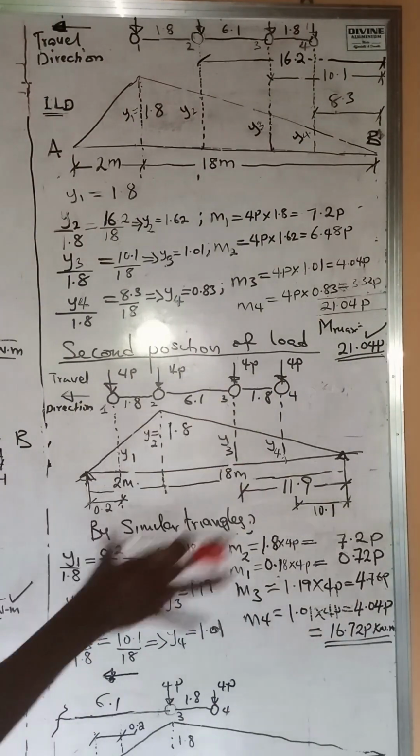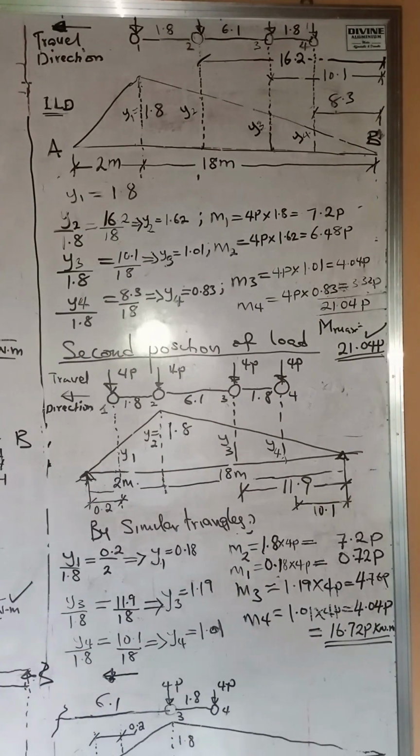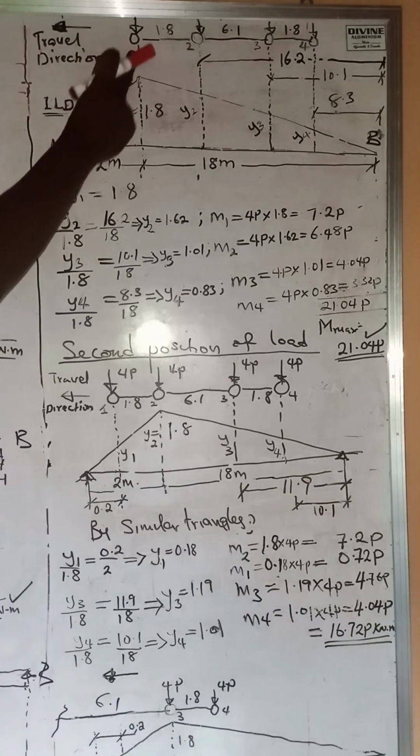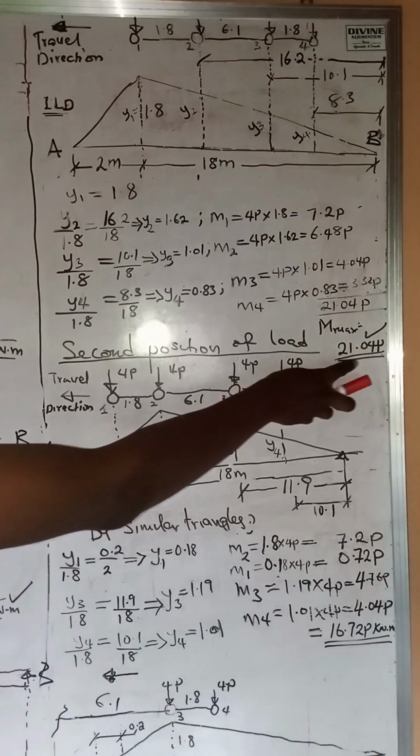What will produce the maximum moment at that point is this particular load arrangement, which is the first load arrangement we have taken. And that arrangement is when we have the first axle at that point. All right. So this is the arrangement that will produce the maximum moment at that point 0.1 L. And that value for maximum moment is 21.04P.